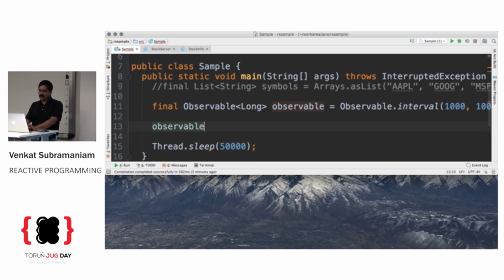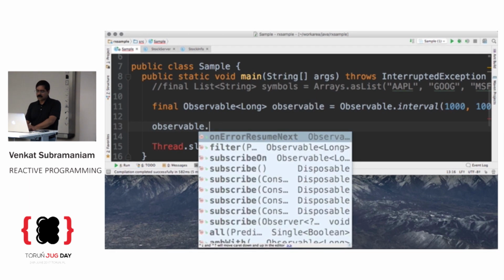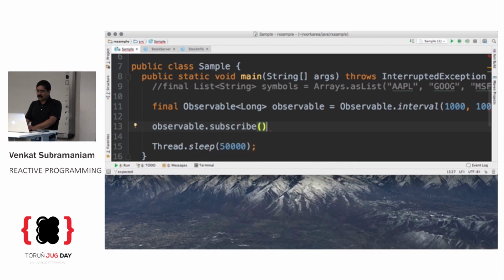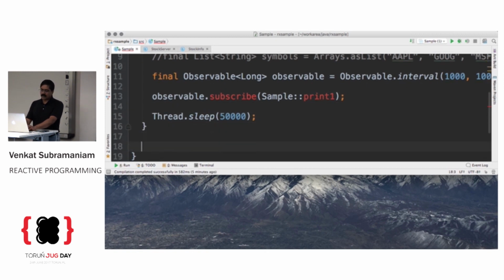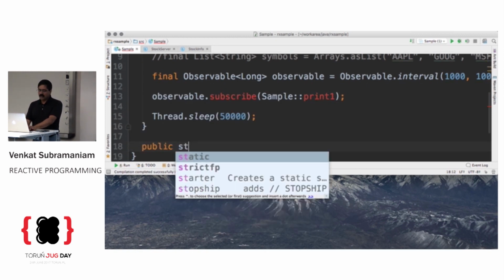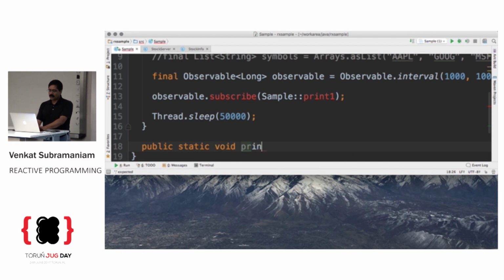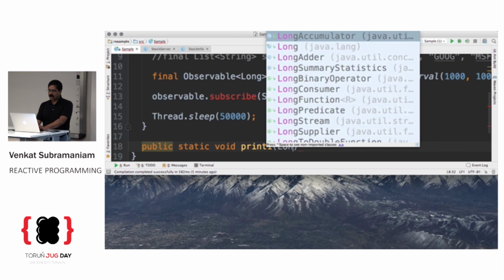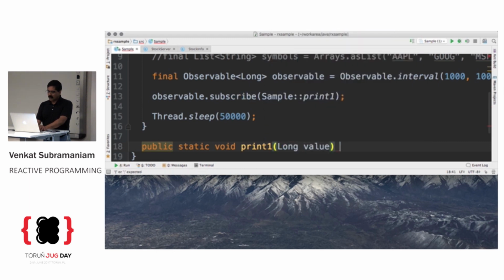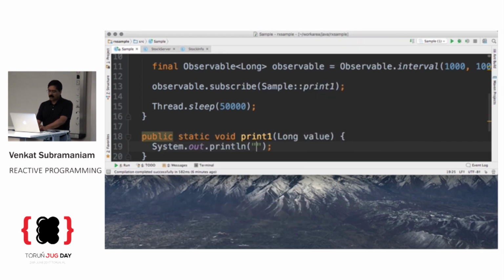Let's actually fix this, .subscribe. And this method, subscribe, is going to take a sample, and let's go ahead and say print1. So what am I going to do in the print1 method? Public static void print1, and print1 is going to take a long value, and it's simply going to say output s1 colon plus value.